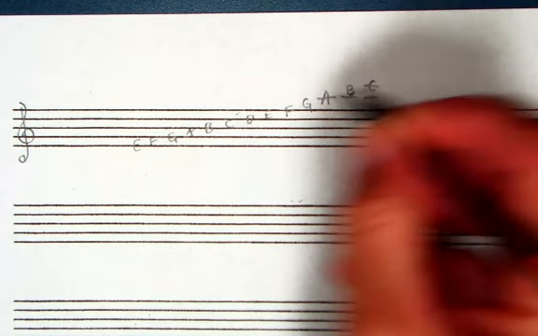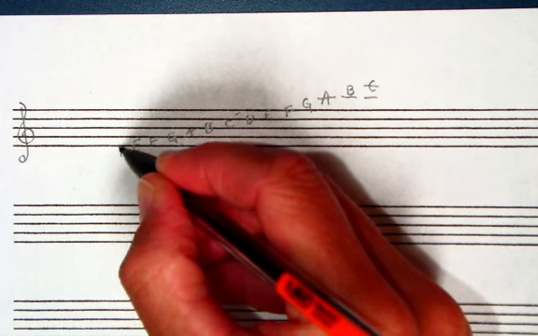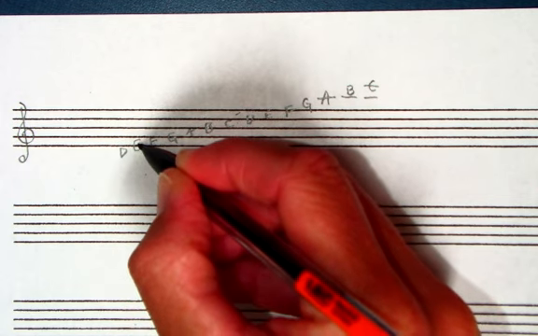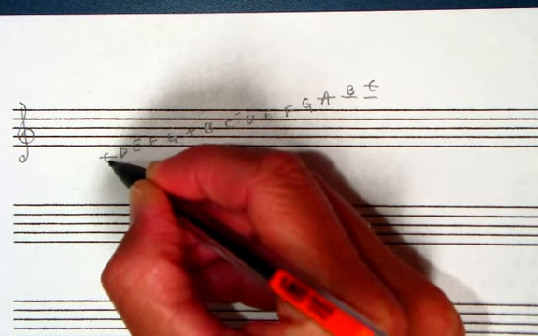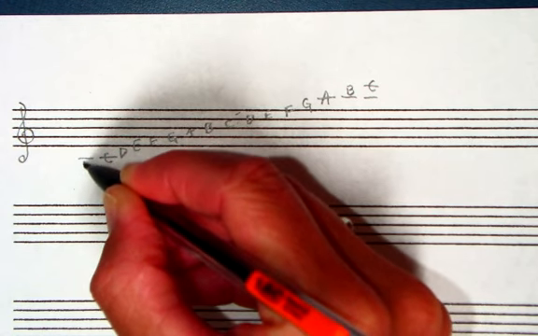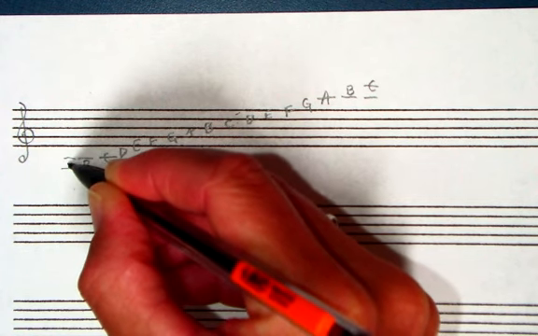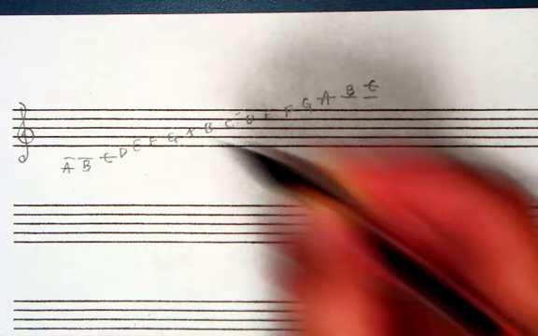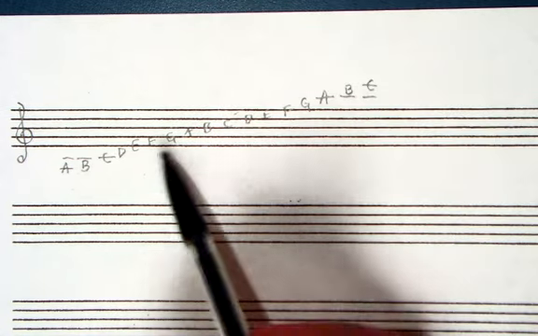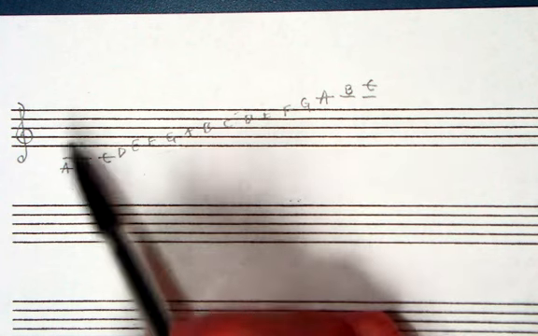Going the same concept but backwards, that would be D because that bottom line is E. That's D. Add a line is C. The space right under that is B. Now I've got to have 2 lines. That would be a low A, etc. So the musical staff is just right up and down that alphabet. Line, space, line, space, line, space. You can't skip any lines or spaces. This works for any clef. Just always check your clef.